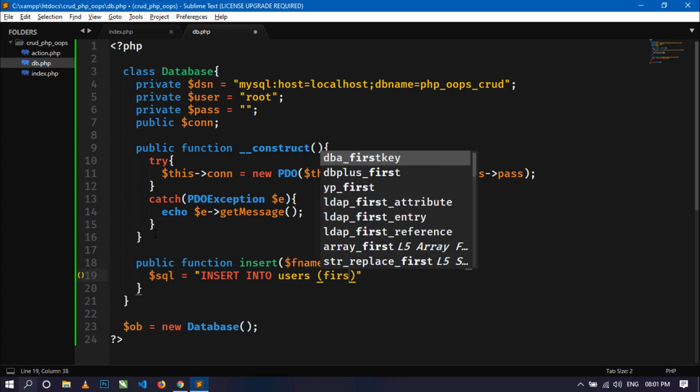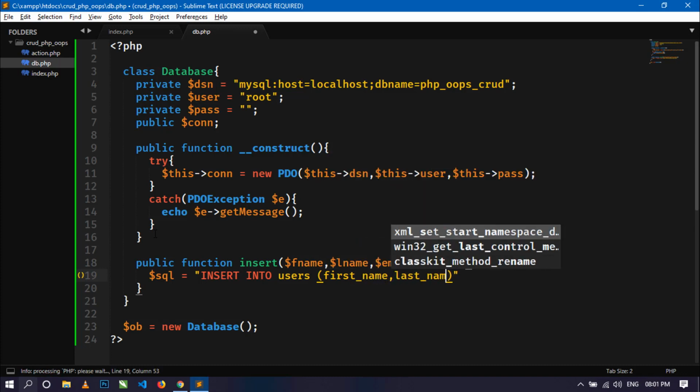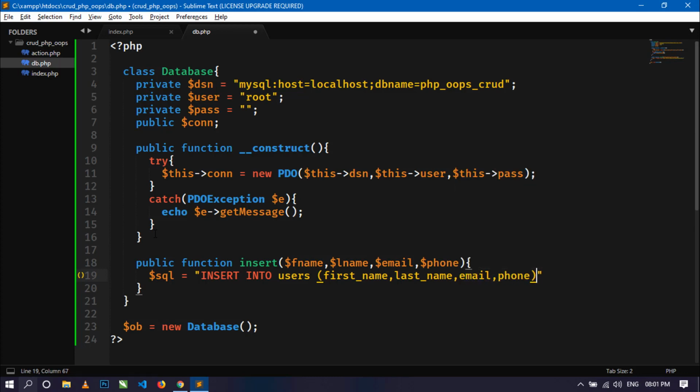So the column names are first_name, last_name, email and phone. Now here we have to specify values, and in this parenthesis we have to mention the placeholders for the column names.